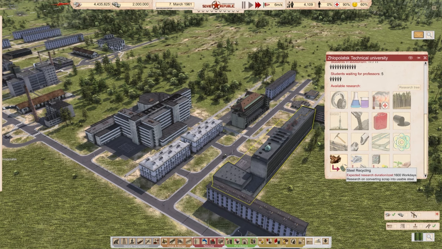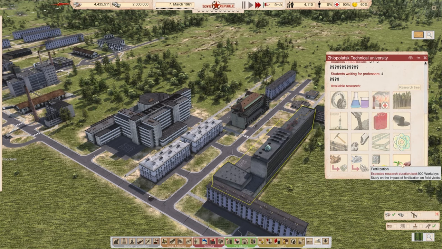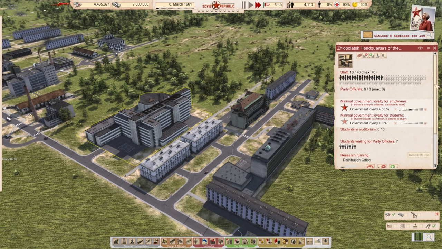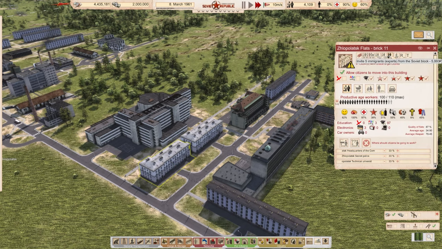Airport infrastructure? Oh, no. What was the one that she said we needed to... Fertilization. Eh, I'm not gonna run any research. I need more of these... I need more party officials. This is going to take us 5,000 years to actually get any of this done here.